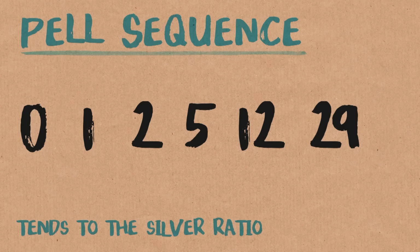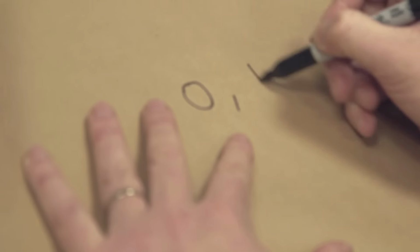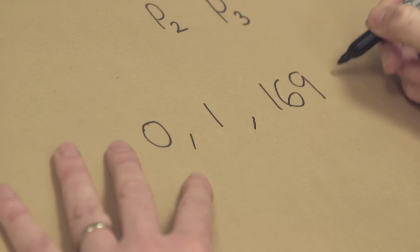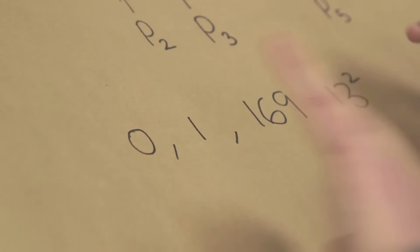The other weird property of this sequence is it contains very few powers of anything. So by that I mean, you know, does it contain squares or cubes or fourth powers? Well, very few. Actually, the only ones it contains in the sequence are 0, 1, which is obviously a power, 169 is in there, okay, which is obviously 13 squared. There are no others. There are no fourth powers, there are no other squares, there are no other 26th powers, nothing, that's it. This Pell sequence gives you the silver ratio.